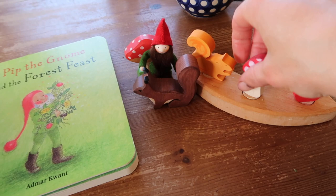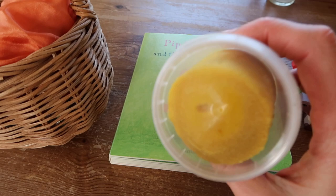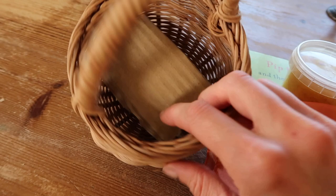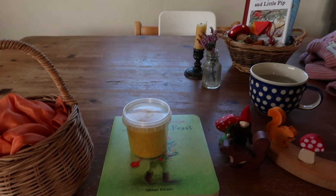Keeping in the theme of yellow, I got an Okonorm yellow play-doh, which will be great fun for both boys to play with. And finally Toby gets an orange silk — part of the set of three silks I got — which is nice because it's those lovely autumnal leaf colours. I put a bit of cardboard at the bottom of the basket to raise everything up so he can see what's inside. I'm going to pop everything back in now and hide these away for a couple more days since it's still a little early, but autumn is definitely arriving — I've already got my first pumpkin. I'm hoping the boys are going to be really excited by these beautiful little baskets.